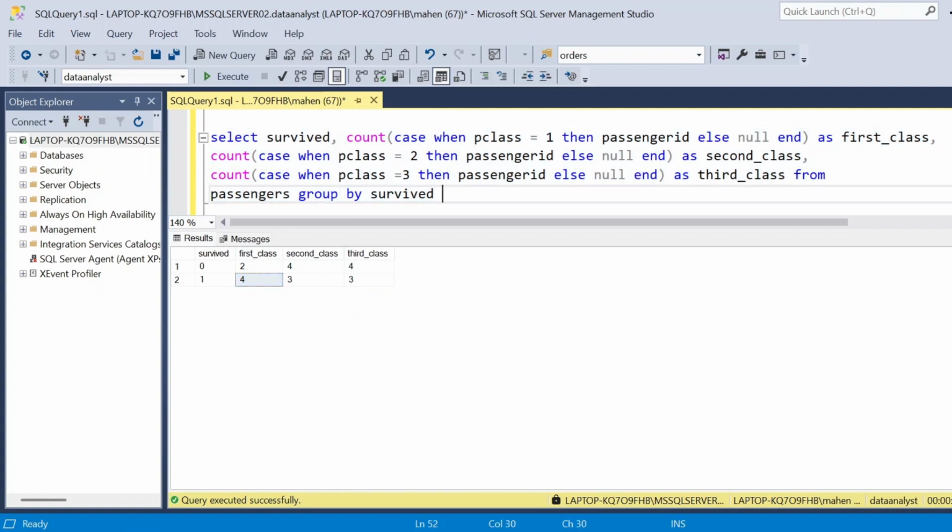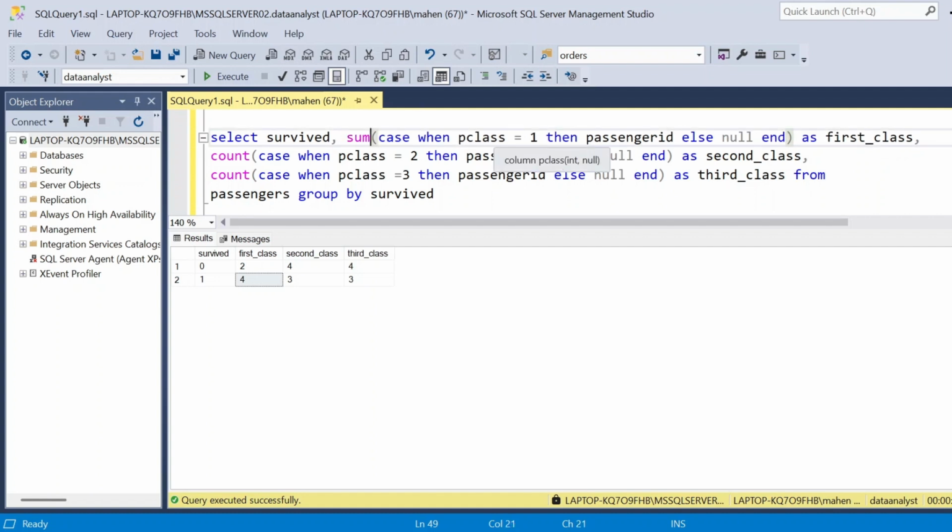So now if you observe, why is it counting even if you use 0? Because that is a value. That is the reason it's going to count. But if you use null, it won't count. Okay. So how can we do it in a different way? You can also use sum, where only when P class equals 1 you are returning this one. If you return this one, that's going to add all the passenger IDs. So what you have to do? You need to return the count only, right? So you have to return 1, else you have to return 0. Okay, this is another way.